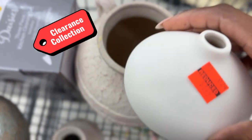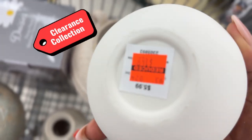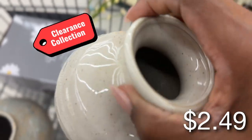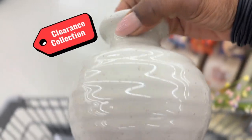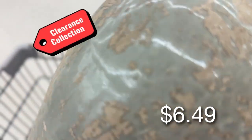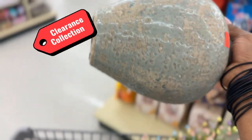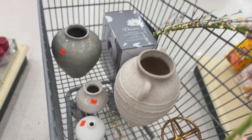These little vases are so cute — they were just over a dollar and I picked them up because they were on clearance. They can be placed anywhere to accentuate whatever decor you have. Here's a kind of larger one — still small, those were miniature, this is small — and that was $2.49 with beautiful texture. This one I could not leave in the store — look at how gorgeous this is, guys. It's $6.49 and look at the variation of shades. It has color but it's muted, it's light, and it gives spring.